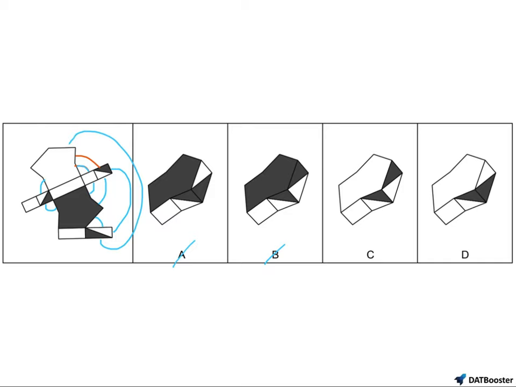So we figured out that this side is going to be touching this side, and specifically that dark part of the triangle is going to be contacting that top surface. And so we see that to be true in C and untrue in D. And just like that, we know that the answer has to be C. Alternatively, you may have noticed that the unshaded triangle is contacting the shaded triangle right here, which we also see to be true in answer choice C and untrue in answer choice D.